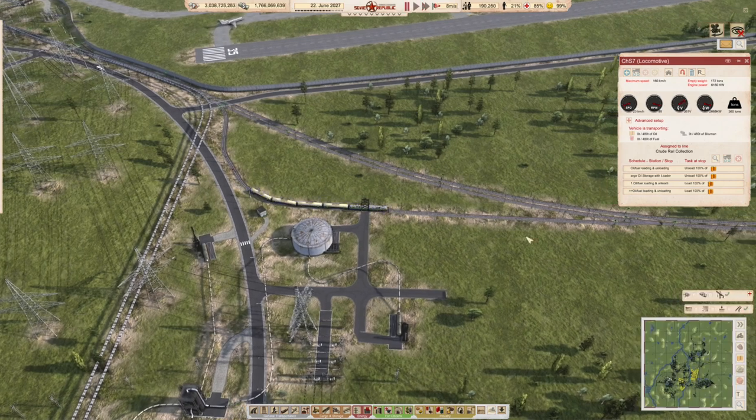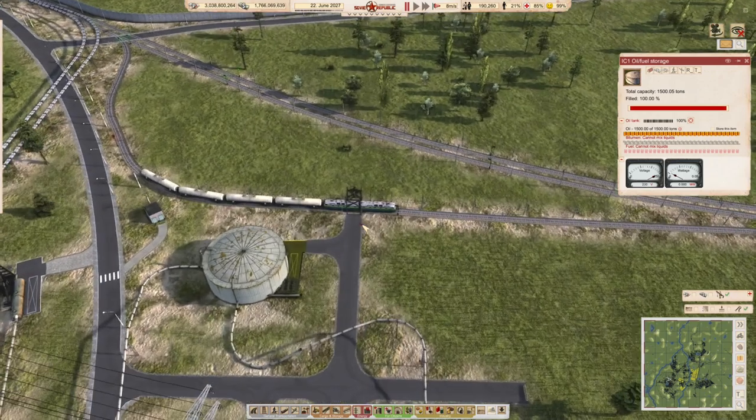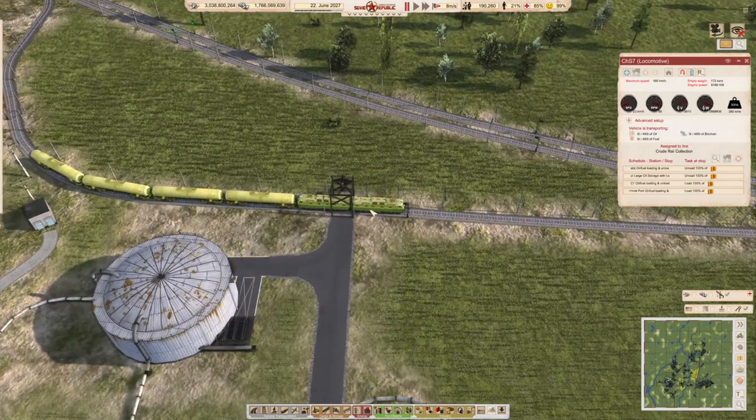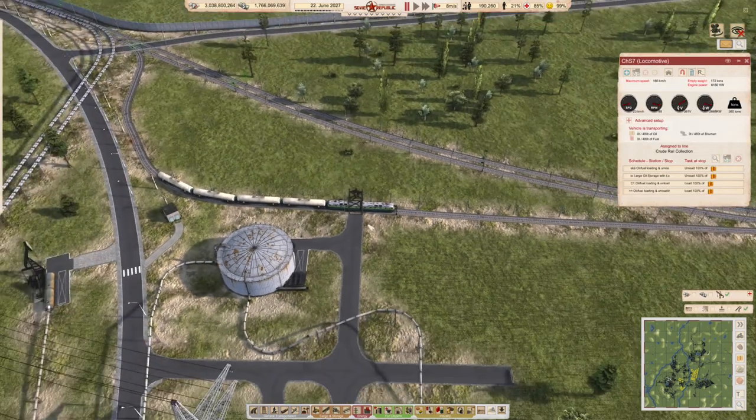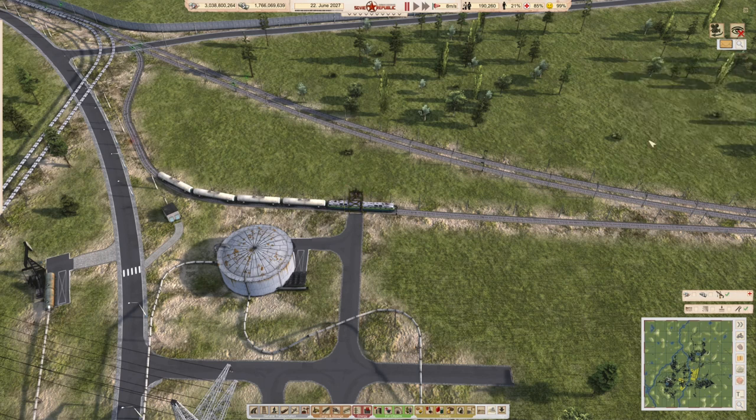Oh, hang on. Let's just stop. Why? What? Hang on. You're not connected? That's not good. What's going on over here? This building has no connection to factories or something. Why would that be? Well, it's good that we have a look at that.